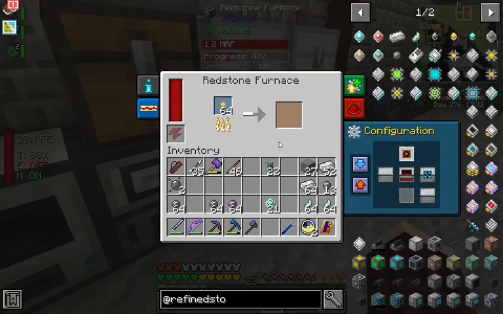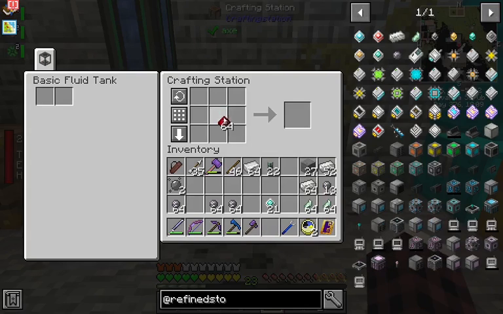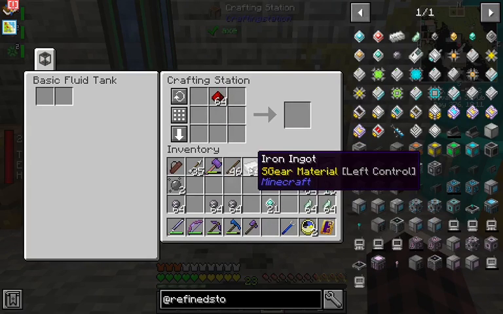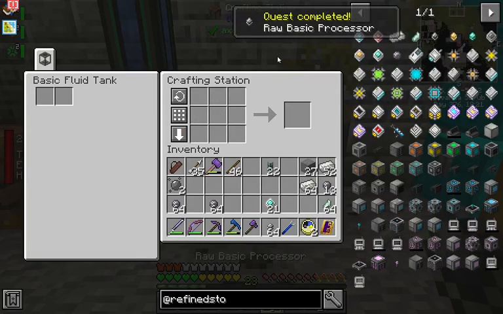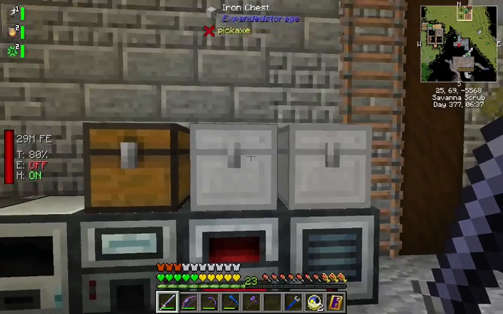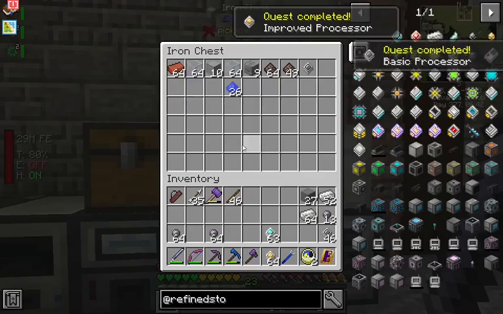Smelt them up. We're also going to need some basic processors, which are the same idea. They're just with iron instead of with gold or diamonds. It's all pretty simple. That should be a good amount. Bunch of quests.